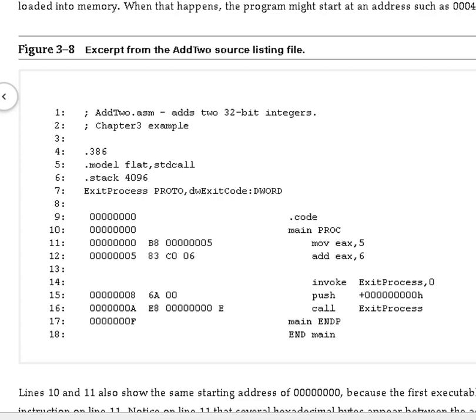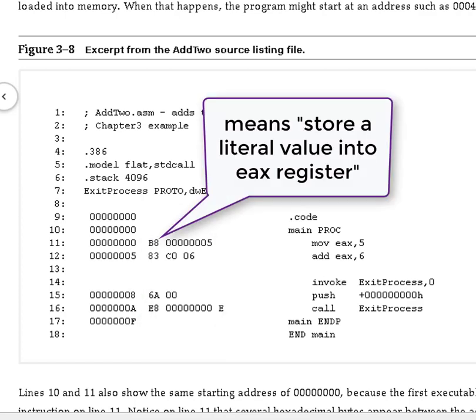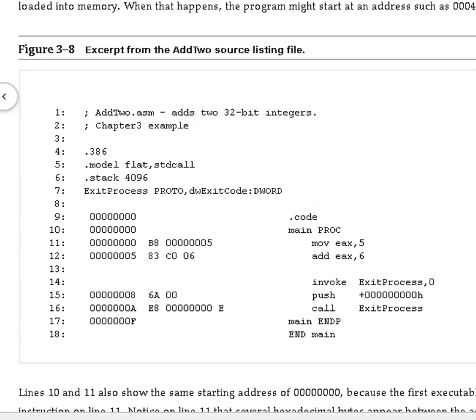Where the program will actually be in RAM could possibly change each time you run it. You really don't know where it's going to load. These numbers are the actual instructions shown in hex. For instance, that B8 is the actual code that says store a literal value into register EAX. The 4-byte, that's a 32-bit, number 00000005 is the literal value being stored.